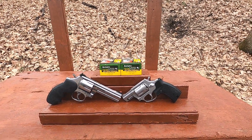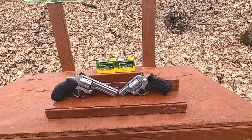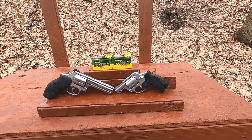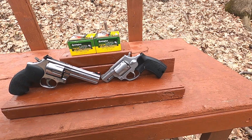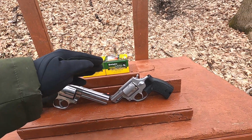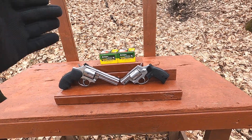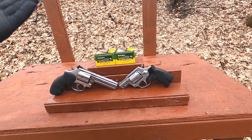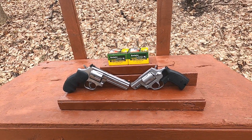So this may or may not be good ammo, but what I really want to know is, is it controllable? Is it more controllable than a lot of other ammo? I know there are a lot of those little alloy revolvers that have titanium cylinders. They say no less than 120 grain. I think part of that is due to full house loads that are 110 grain, and possibly a lighter load like this, which is kind of the industry standard now, would be a little bit better for a revolver like that. But that's for you to determine.